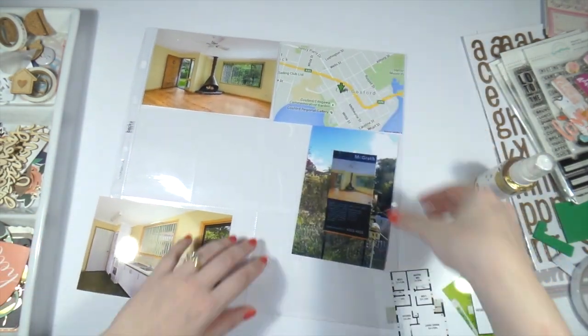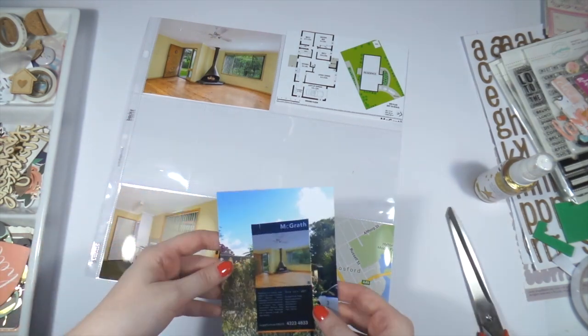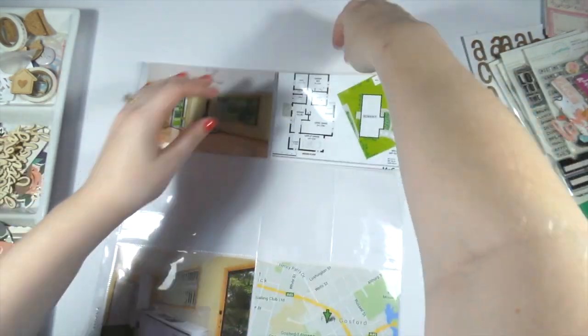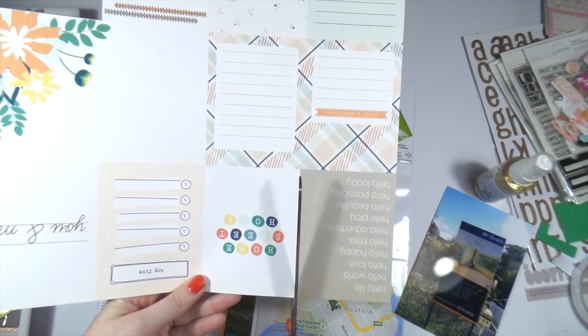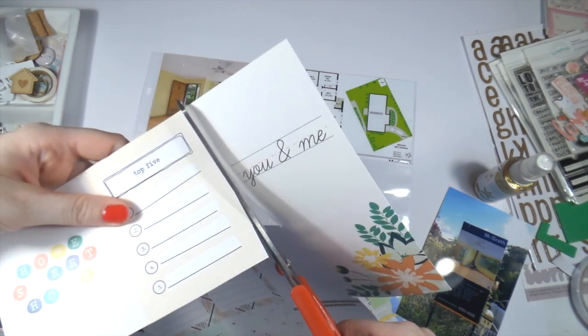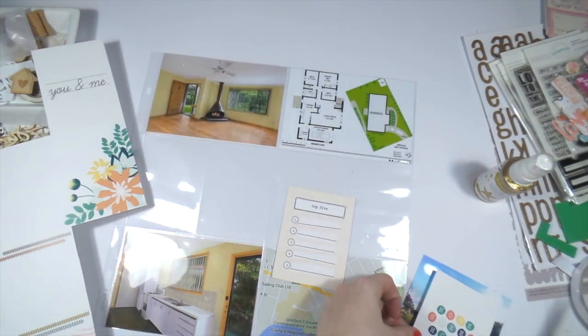Now, the challenge is to use your kit title as the inspiration for the title of your layout. So the Scraptastic kit that I have for this month, because there's 2 to choose from, which is just brilliant, is the Feels Like Home. And this is a pocket page spread that's going opposite the last video I did. So if you look down at my videos, you'll see the layout that I just did.